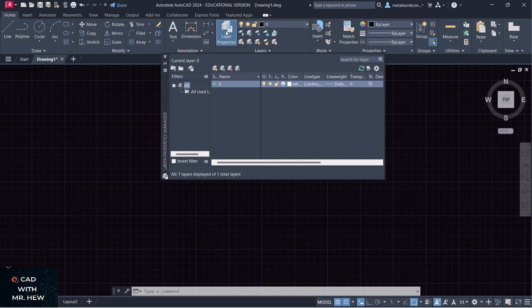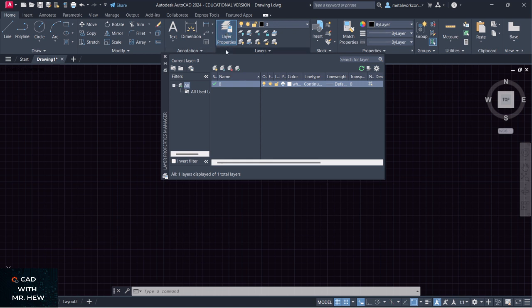So the layers allow you to put these line types on different layers so that you can draw using the line type that you want and turn them on and off so that you can manipulate or identify objects on the drawing. So that is the purpose of layers. You can put different line weights and line types on different layers, and you can also put different objects on different layers.